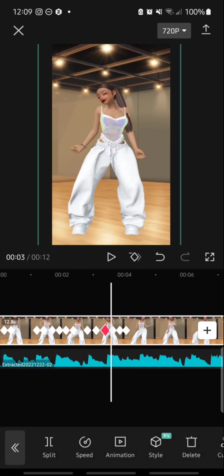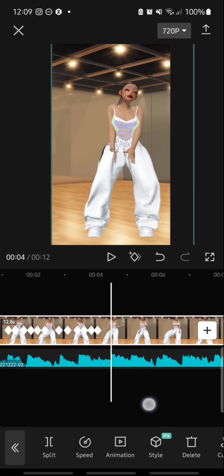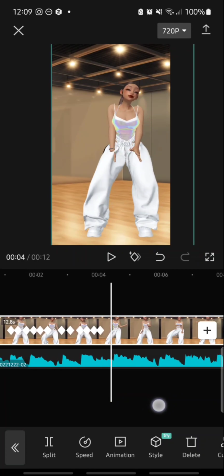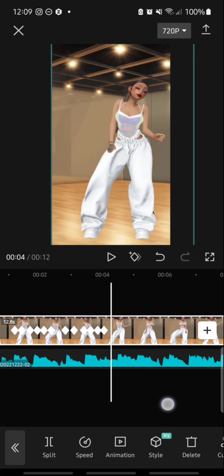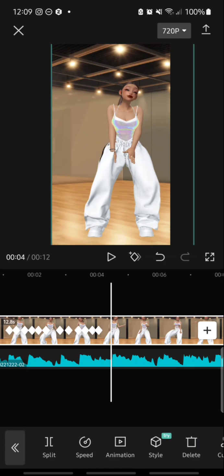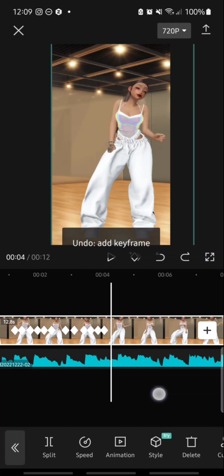Now also you can use keyframe to give a slow reveal of your outfits. Like if you were doing like a lookbook, it can be used to give a slow reveal. So first we start with the anchor. Hold on, I want that to be a little more here.